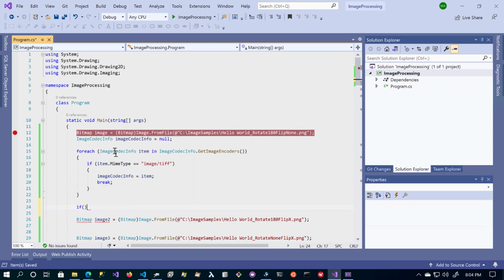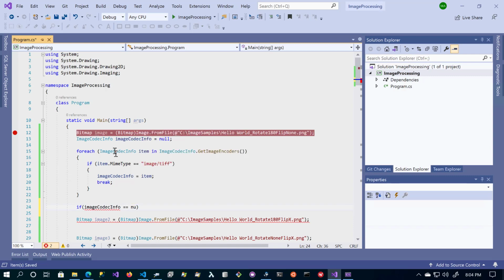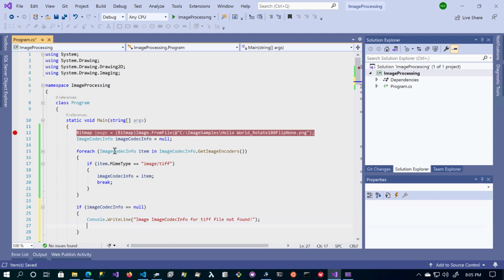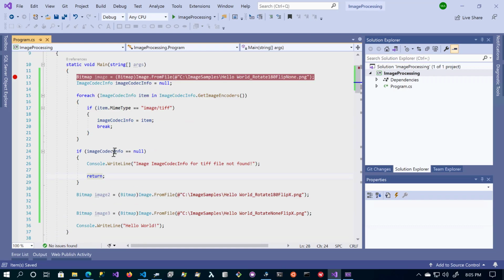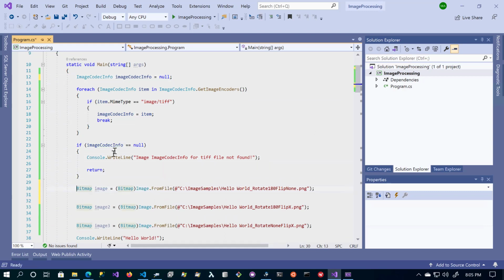Next, we want to make sure that we don't proceed any further if the codec is not found. So if this is null, just return, and maybe put a useful message to the console. Now, let's move our image a little bit further down, so we only use the image when we have the codec.